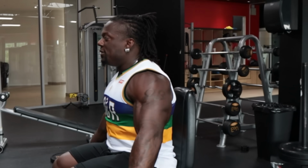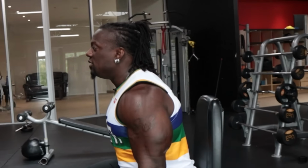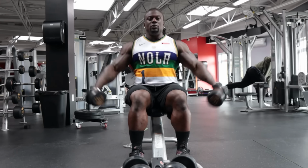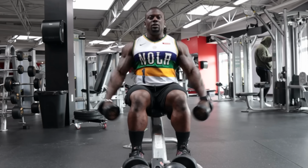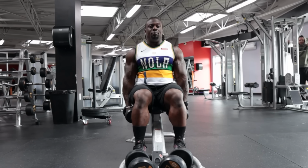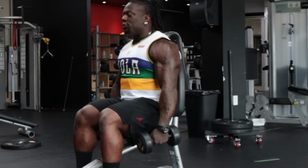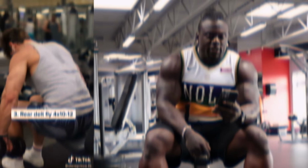And opening up your chest when you come up. You can see everything stays in line. Stretching and up. If you get to the end of your reps and you can't get any more, but you want to pump it a little more, you can do some pendulums or some pulse reps, just coming out to the side and in like this. Pushing out as much as you can when you've reached failure. Okay.